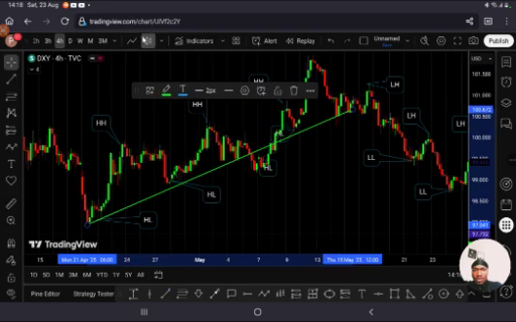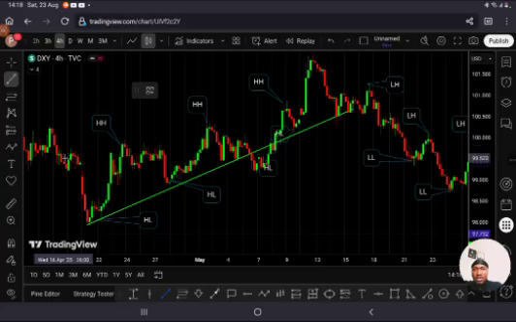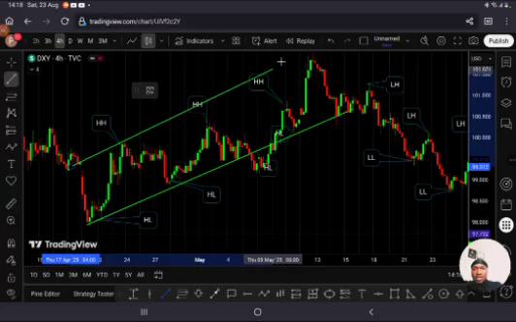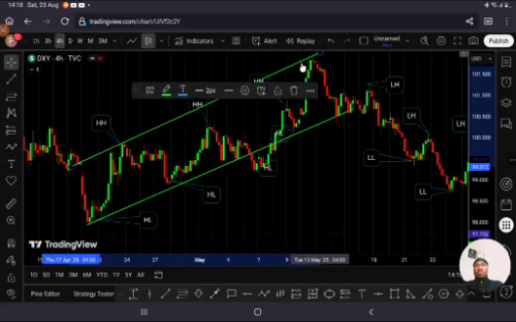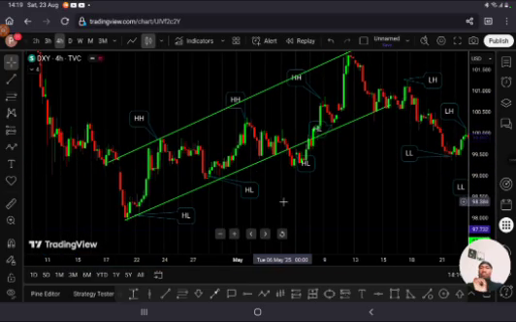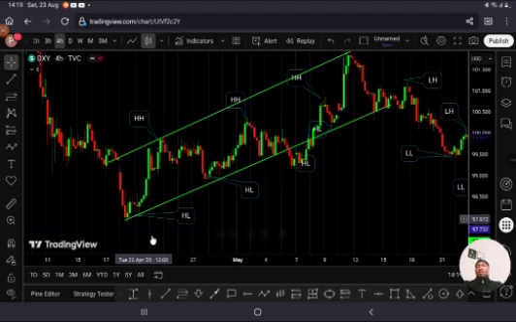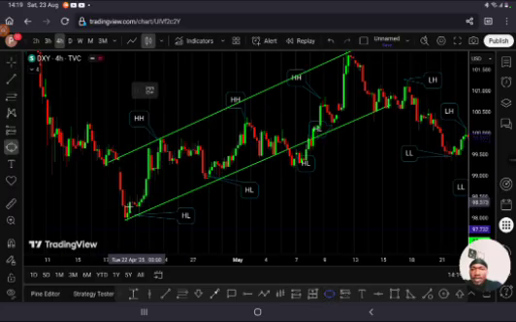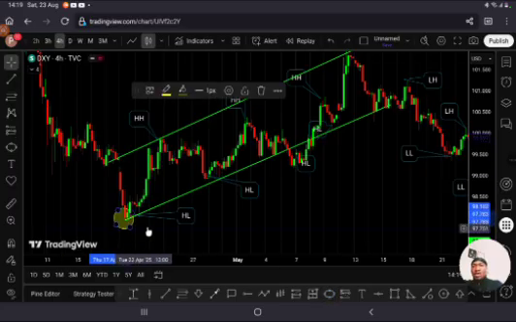Okay. Can you see? This is simply an upward market. You can connect and know that this is an upward channel. The market is trending upwards. Now, what do we want to see in an upward market or an uptrend or a bullish market? We want to see our higher lows. We want to see price form a higher low, which is our buy. Can you see? This is our buy zone.